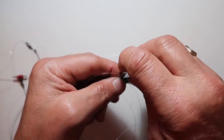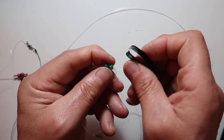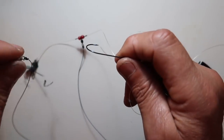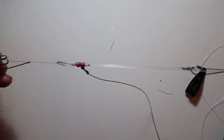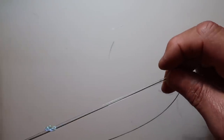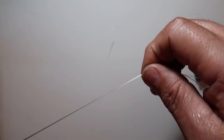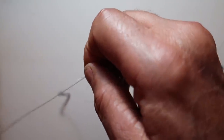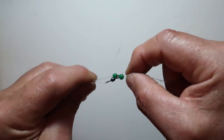All of the tag ends are snipped off, then the last thing you need to do is check to make sure that everything's in place. I put the hook of a top snood into the cascade swivel, and then the bottom hook of a lower snood into the imp. Keeping everything tight, I feed the line through my thumb and forefinger on my right hand until I get to where the top snood meets the body line. You'll then see what adjustments you need to make to the position of those stop knots. I then move them accordingly, and if I find that they're too loose, I can always tie a couple more either side.